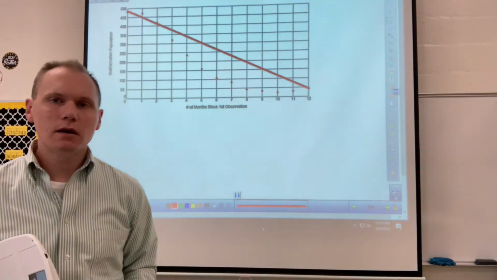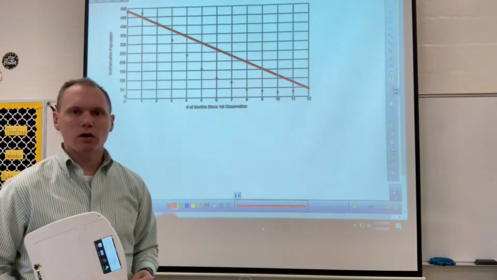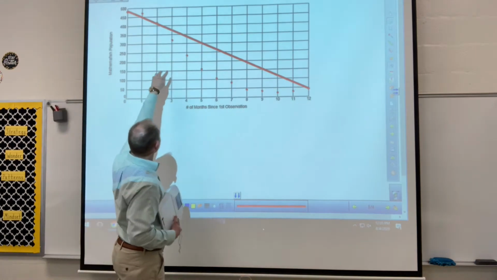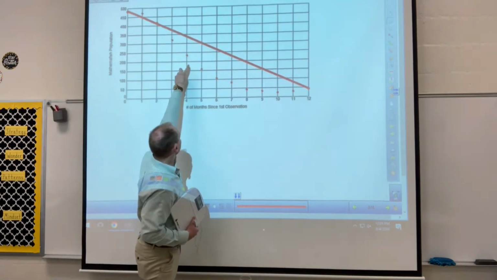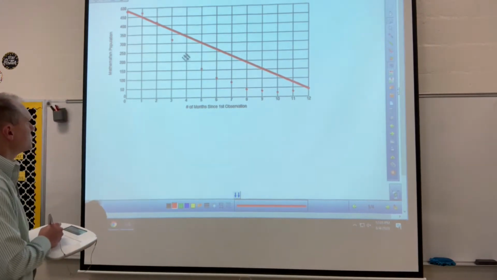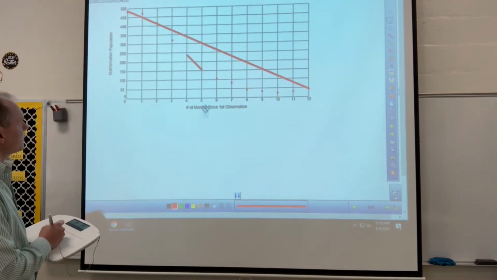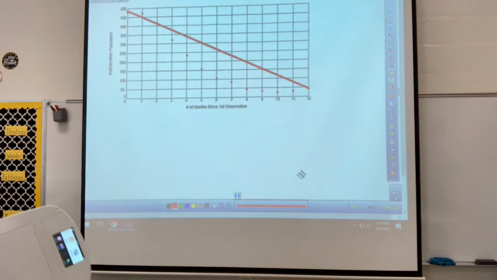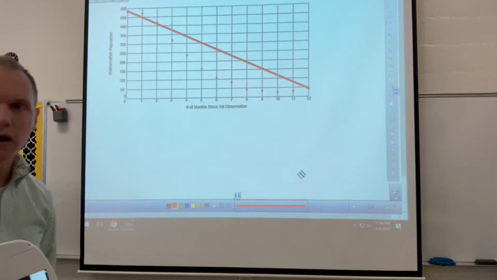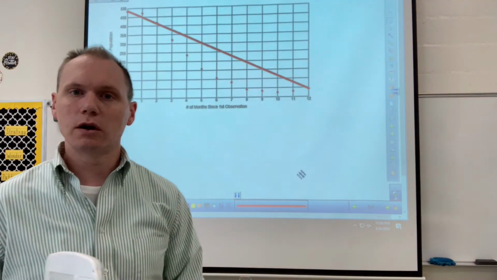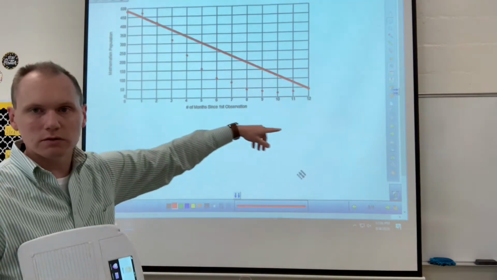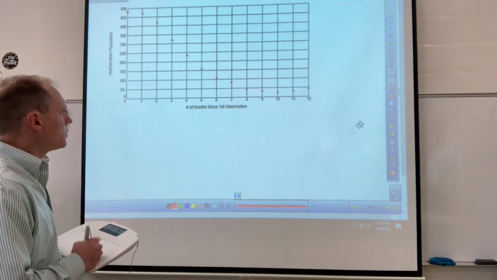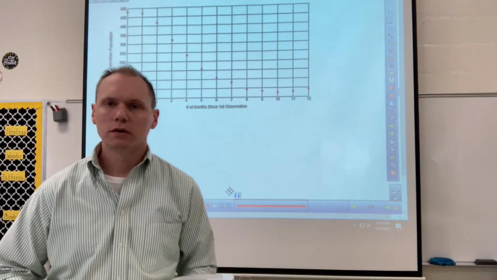But that might not be a great representation of how things are changing each month. Because we've got a lot in between. For example, the slope between these 2 months, or the change between those 2 months, is quite significantly more than across the whole thing. And so we might want to think about a different way to create a line that best represents this whole scenario, and the relationship between the amount of months since we started and the population of our fish. So that's where we get to this idea of line of best fit.